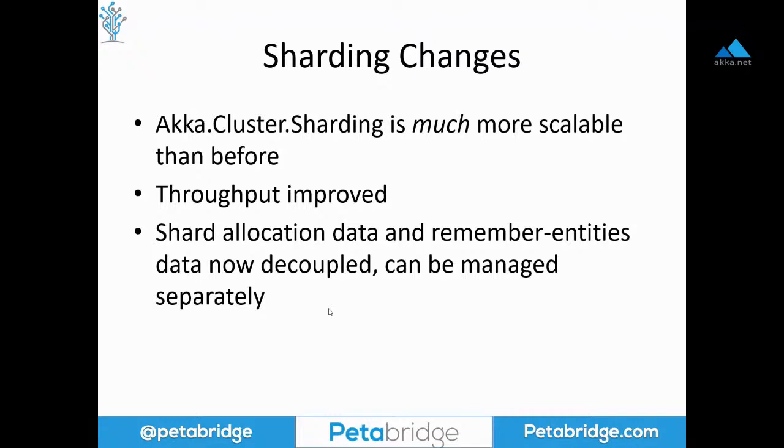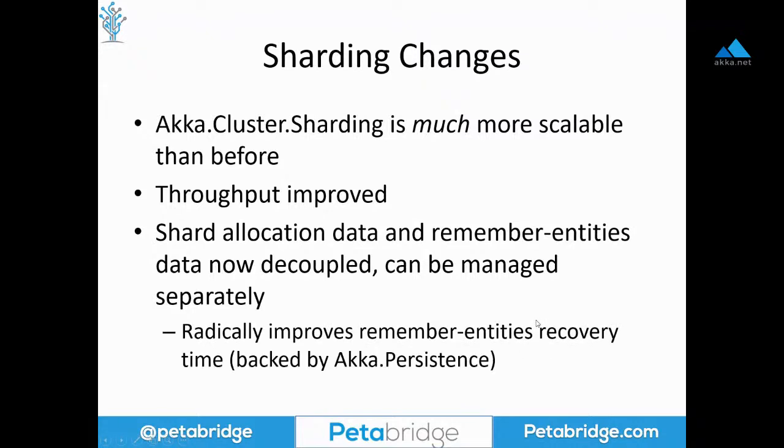And then there's remember entities data, keeping track of which entities on which shards need to be kept alive whenever that shard is allocated or rebalanced. Now these are managed separately. So the way I store my shard allocation data and the way I store my remember entities data don't need to be the exact same data structure. They're decoupled now. And what this does is this significantly improves remember entities recovery time.